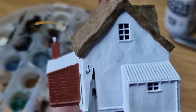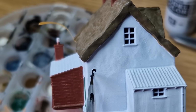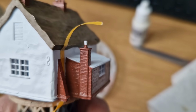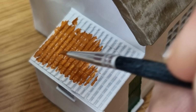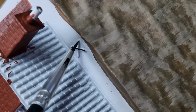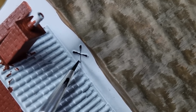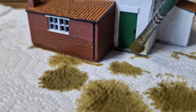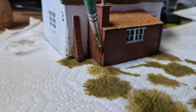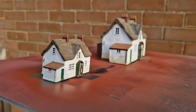The rear of the house isn't shown in any of the illustrations, so I've been able to use some creative license to add a rear brick extension and a buttress, as if the house is falling down at the back. The tiles are painted with a rust colour, and the drain pipes and ironwork are black. The final stage is to add a watered down green to represent mould and damp. It is an old cottage after all. And then afterwards, I spray the models with a matte varnish to reduce any shine.